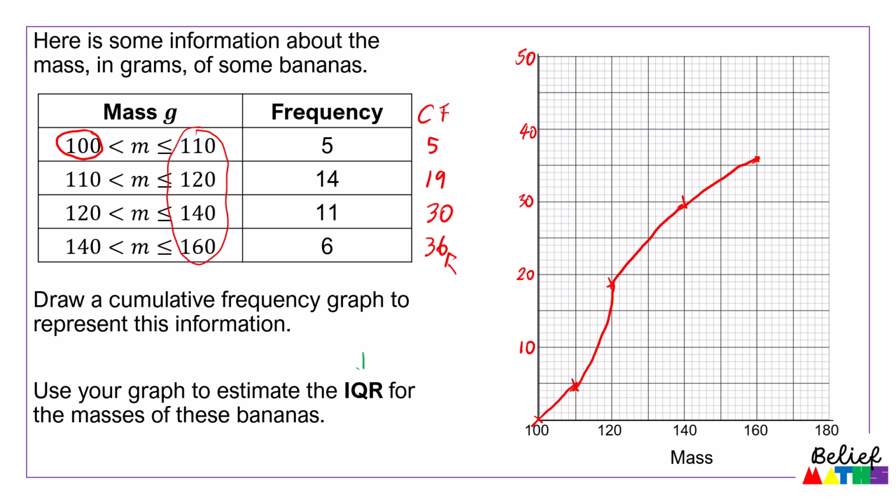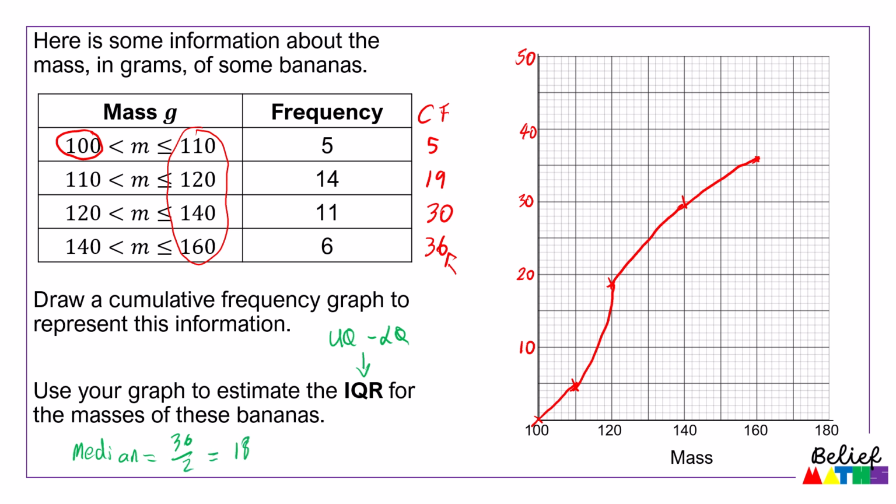So for the interquartile range, that's the upper quartile minus the lower quartile. So range we've seen before. We need to find the upper quartile and the lower quartile. Now quartile sounds like quarter. So if we have a think, the median value, well, we have 36 values. So 36 divided by 2 is the 18th value.